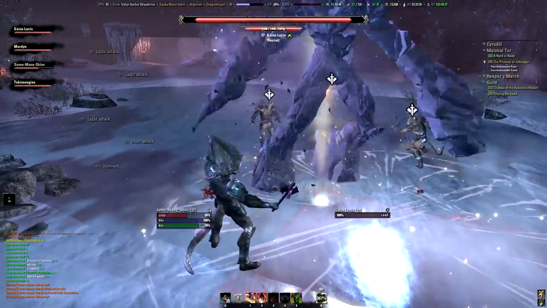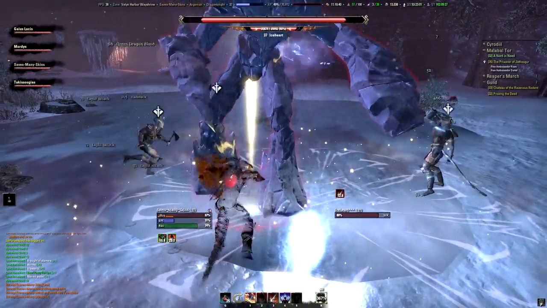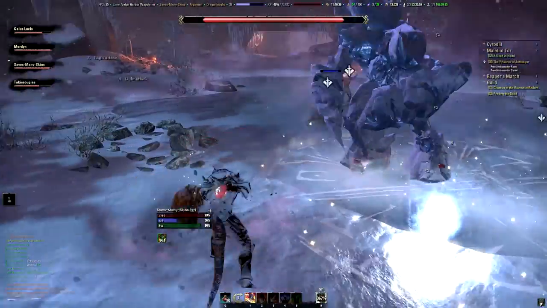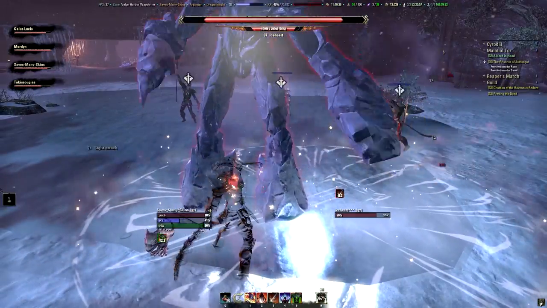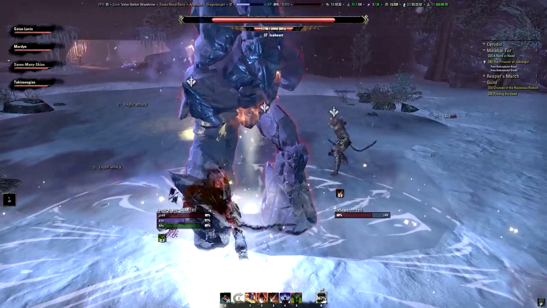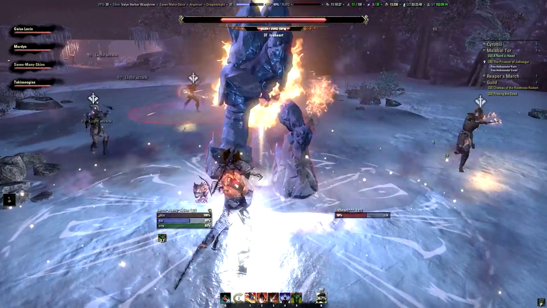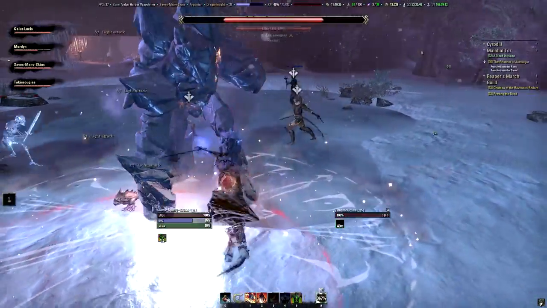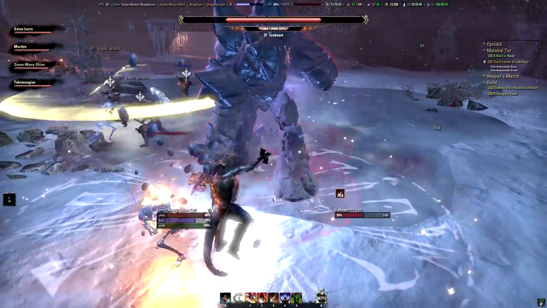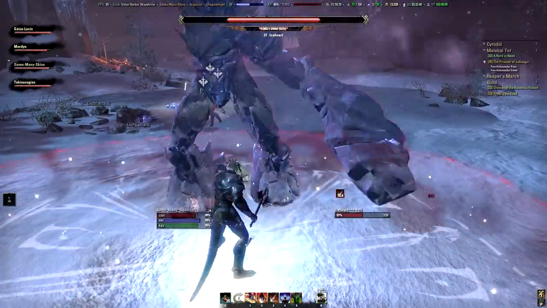He does this frontal cone attack, which should actually be blocked. I'm trying to avoid it, but you shouldn't do that. And the same goes for that AoE. As a melee character, it's really hard to avoid these AoEs. The next thing he does is cast small AoEs, and from those AoEs a few adds spawn. You should take care of them and then you can just continue the fight.